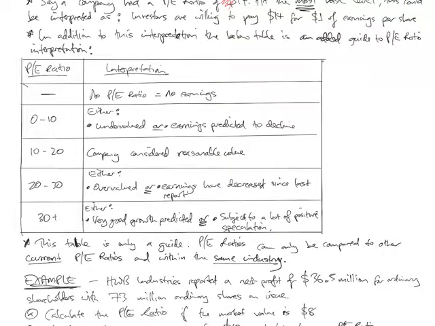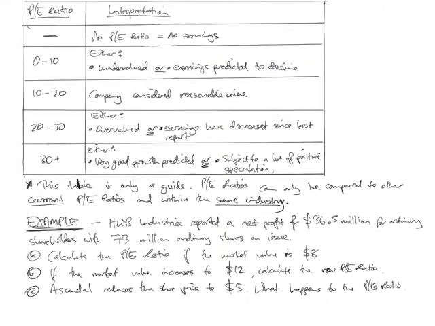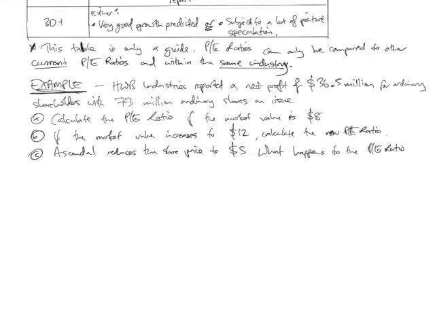So, if we run through an example here, before that, this table is only a guide. Remember that, okay? This isn't a be-all and end-all. Obviously, you'd have to be a shares expert to understand what PE ratio means. Just at this level, you can use this table for your DIs and any questions about it as an interpretation.